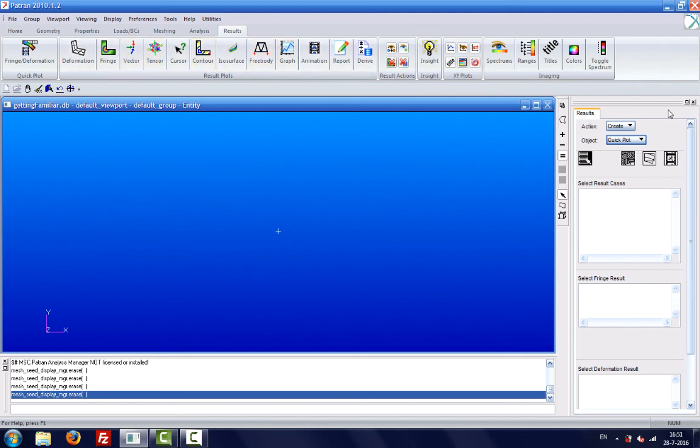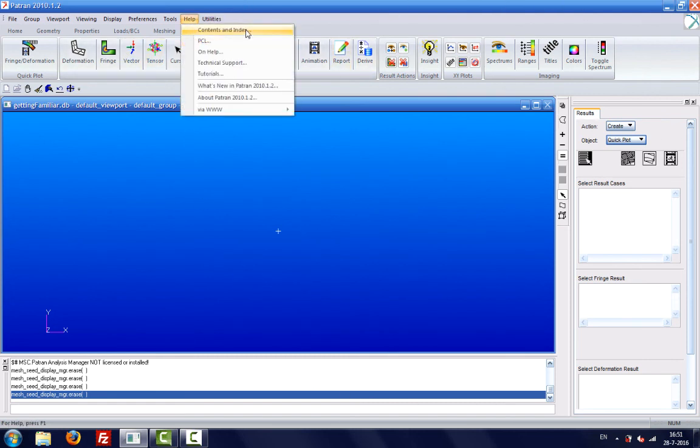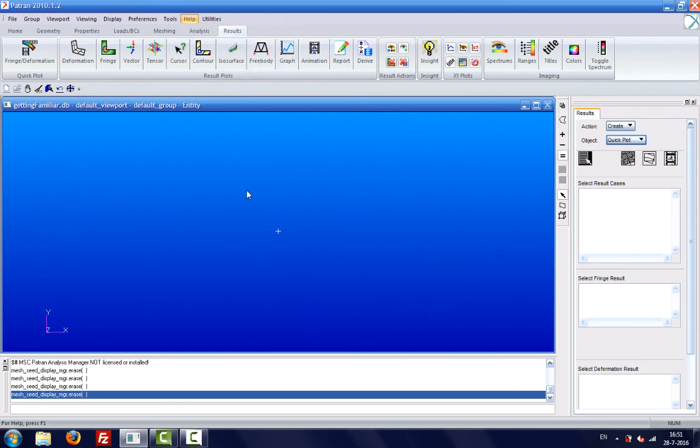So this is basically your workspace. You have a help option here where you can go into contents and index. What I know about the support from PATRAN Nastran is that it's not as good as the one for Abaqus. So you may have to search a little bit more than usual, but there are documentation links that are also provided on Blackboard for you to easily find. And if of course you get stuck, then we are always here. You can put your questions on the discussion board and we can help you solve your problem rather quickly.